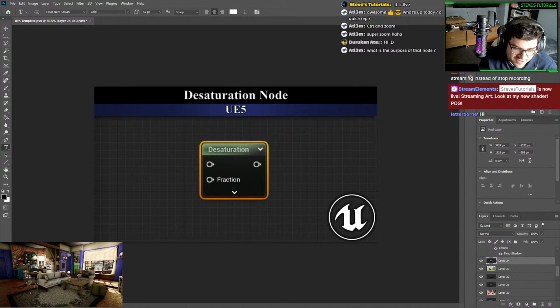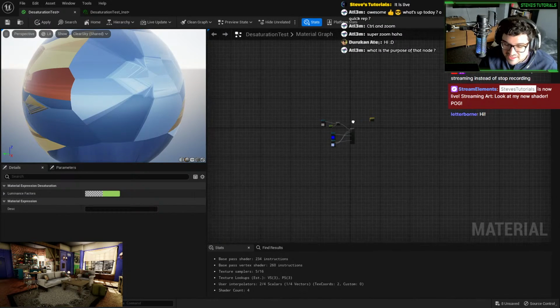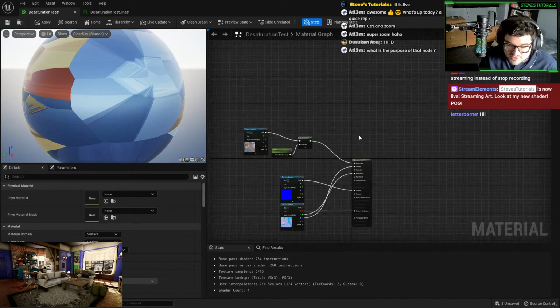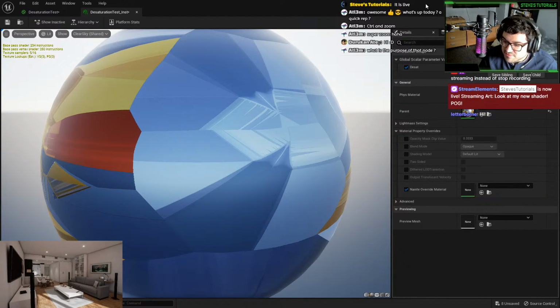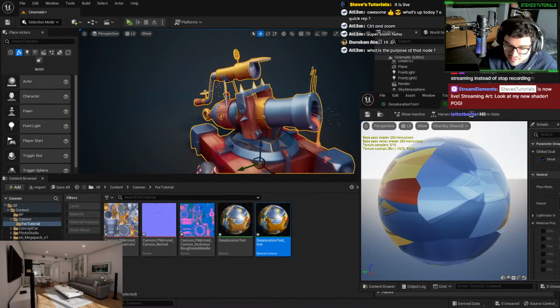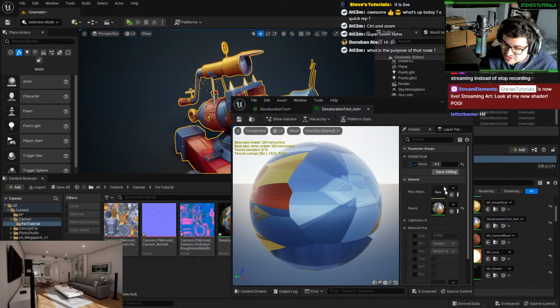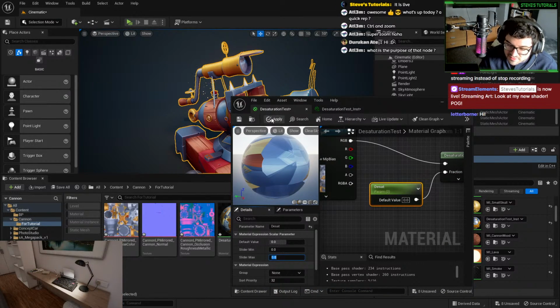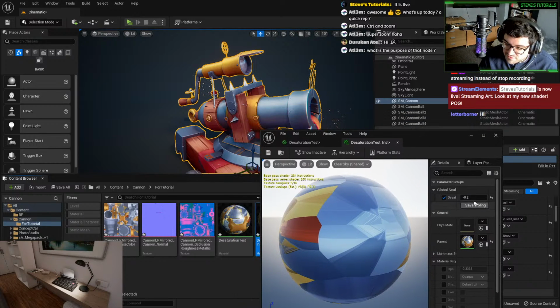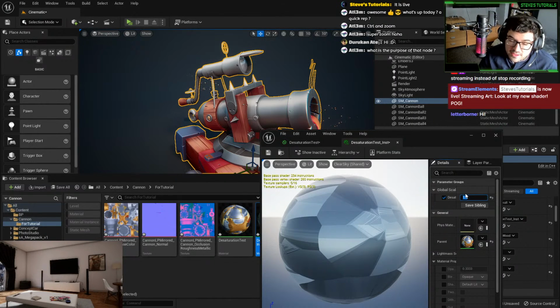So the purpose of this node is, you plug it in like this. I've got it set up to desaturate. And I've just got an example in the environment. Actually, let's unlock it as well, so you can see what it does if I get it above certain values. If you have it set to 0, it won't do anything. If you have it set to 1, it'll desaturate completely what you're editing.